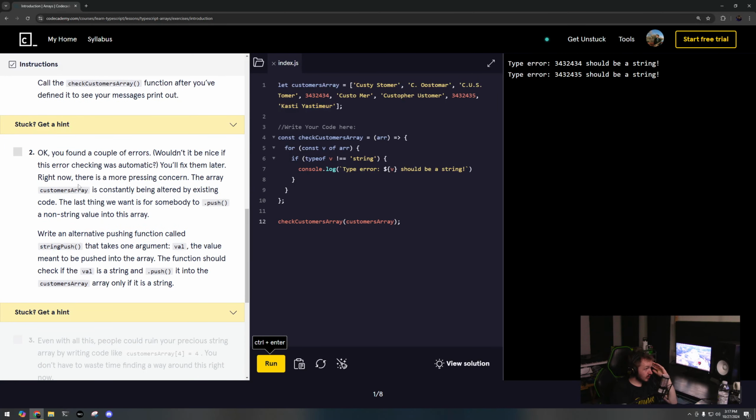The array, the value meant to be pushed into the array. What are you trying to get me to do? Oh my gosh. Const string push val. Oh my gosh.